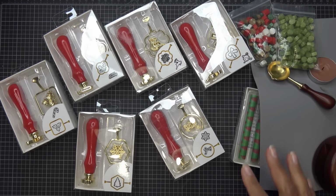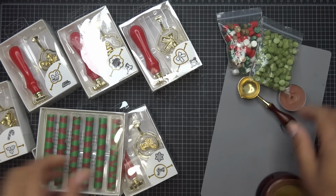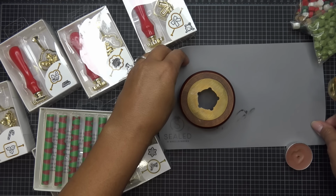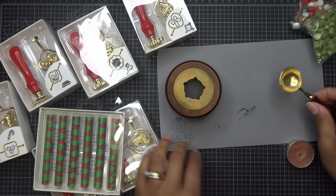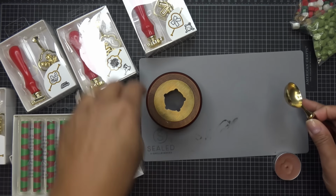So I'm just going to try a few of these out. Obviously, there's six different ones. They're all very similar, so I don't want to waste your time, but I do want to try them out and see exactly how these are supposed to be used. I need to clean this up. It's a little soot that I got in here before I was using this correctly, and it just stays.